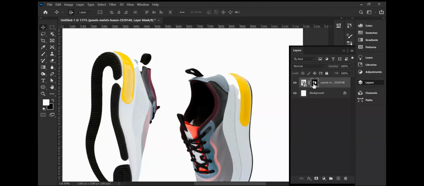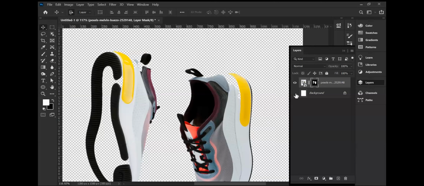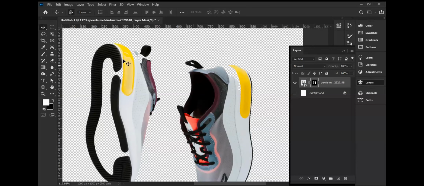Then the black is the background that has gone, right? In this case Photoshop has overdone it and removed part of the shoe, in fact the sole itself. This is not how we want to use the image. We definitely need this sole with the shoe.